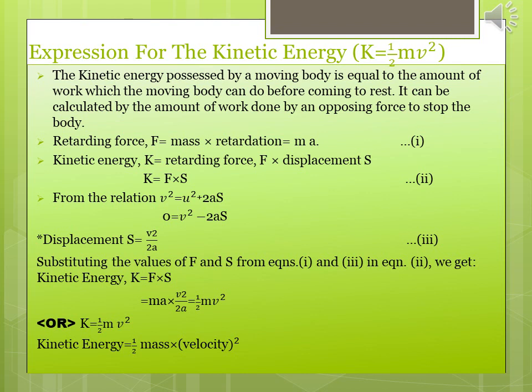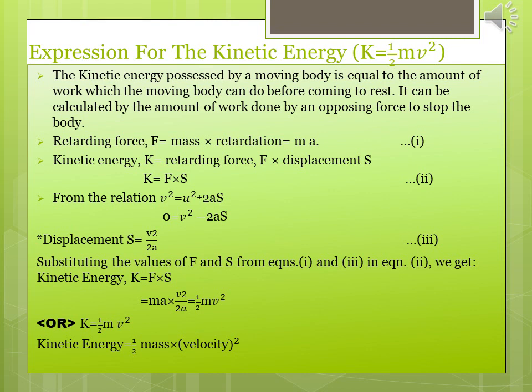The kinetic energy possessed by a moving body is equal to the amount of work which the moving body can do before coming to rest. It can be calculated by the amount of work done by an opposing force to stop the body. Suppose a body of mass m is moving with a velocity v.